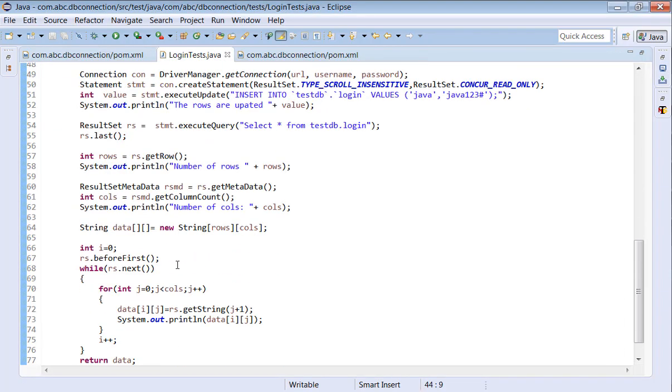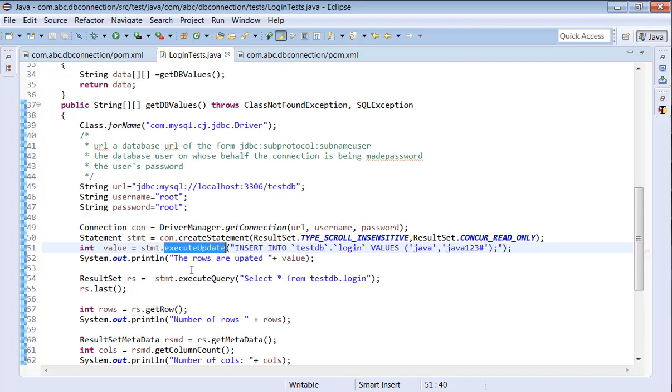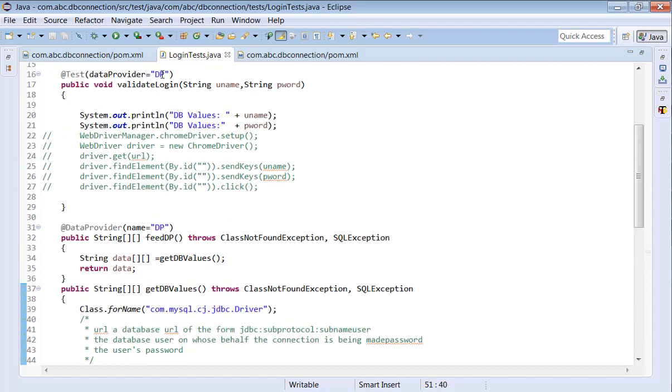Okay. So this example is really very helpful in real time. Not only in the case of Selenium, if there is a database already available and you want to validate and do database testing, this logic will be helpful, where we are inserting the data, querying the data, and we can execute any statement. In the case of executeUpdate, you can even execute the update query as well. With statement dot, you can see the different methods available, and we are able to successfully execute this program and also execute the test cases via data provider.